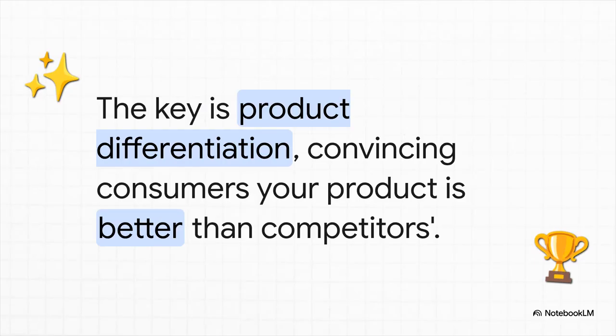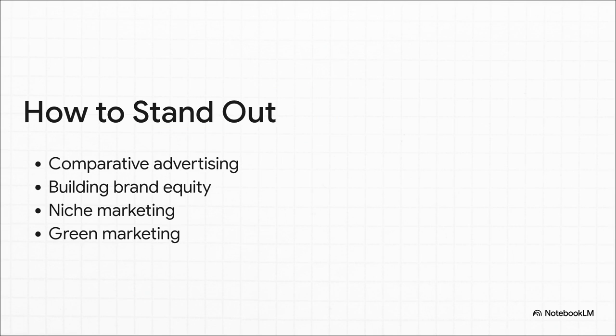So, in this kind of market, the name of the game is product differentiation. The entire goal is to convince you, the customer, that my product is different from and better than the competition's. And this is where things like branding and advertising become absolutely crucial. And how do they pull this off? Well, they've got a whole playbook of strategies. They might use comparative advertising, like the classic cola wars, to point out how they're different. Or they'll spend millions building brand equity, that special something that makes you willing to pay more for a brand with a certain logo. The goal is always the same: carve out their own little mini market in your mind.